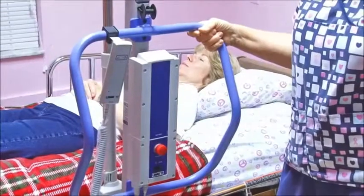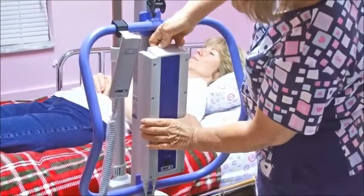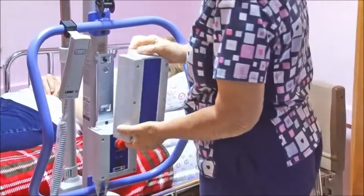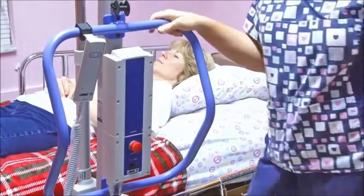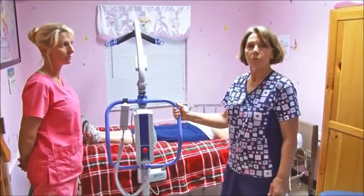To remove the battery pack and replace it, place your hand down here to stabilize it. You're going to lift up, and that is the whole battery pack. To place it back in, you're going to line up the little metal and let it lower, and you can hear that it's clicked in. And I believe we can start the procedure now.